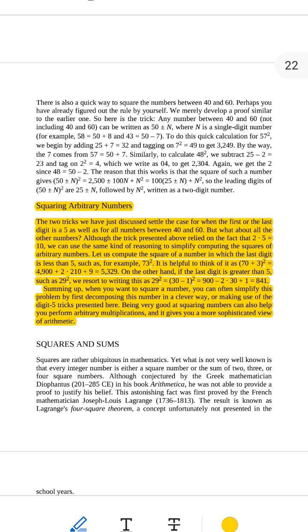The goal: we want to find a quick way to square any number, to multiply a number by itself without doing big, hard multiplications. The idea is to split the number into 2 parts. One part that's easy to work with, another part that's also simple. We can then square each part separately and combine the results.